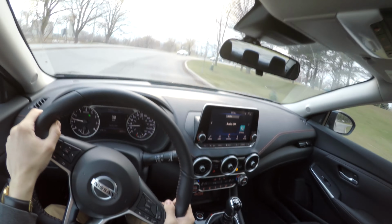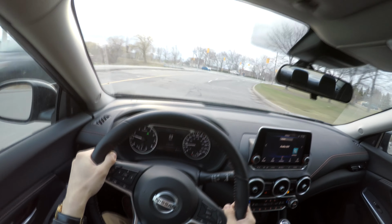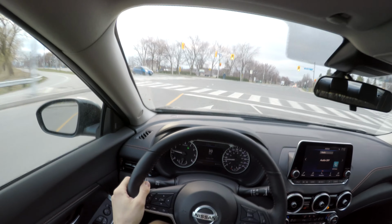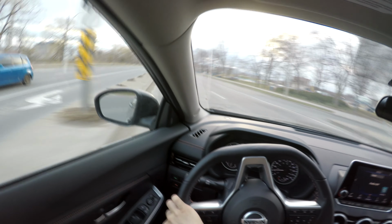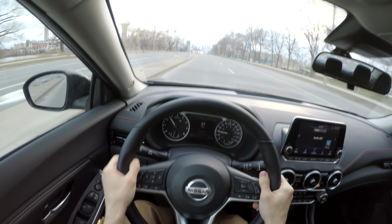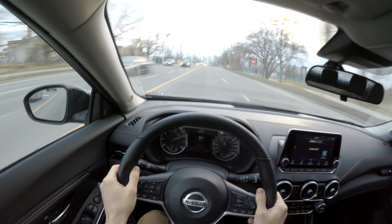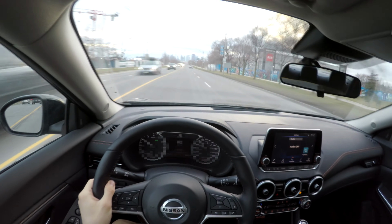Okay, here we come. This Sentra is equipped with the naturally aspirated 2-liter inline 4, producing 149 horsepower and 146 pound-feet of torque. Let's go in a second here. Go lower, and didn't even need to shift there. That was just all first gear. So I honestly kind of wished we had to shift there.